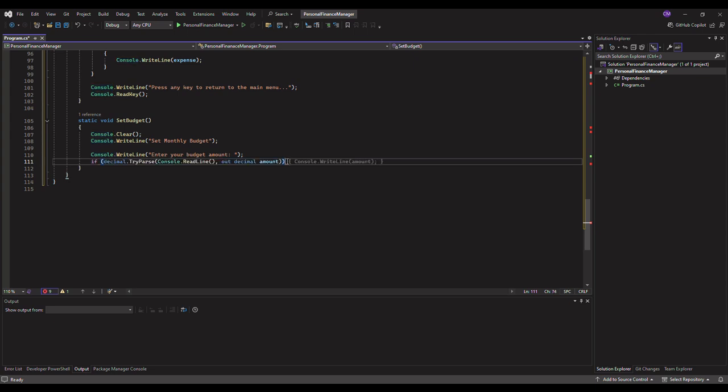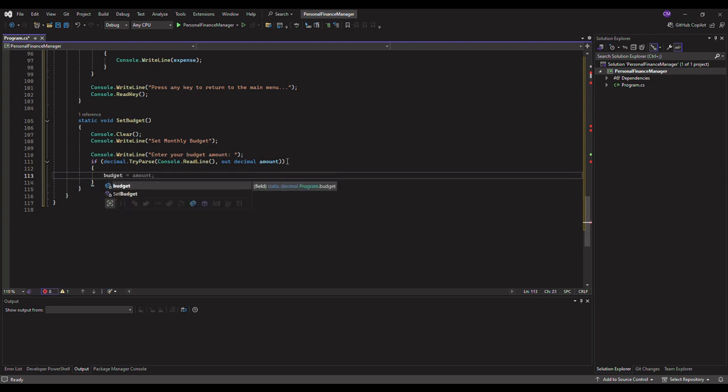Just to save time, let's say if, and we have that in there, and we open that, and inside that, that's where we'll have our budget equals to amount. And we Console.WriteLine now.